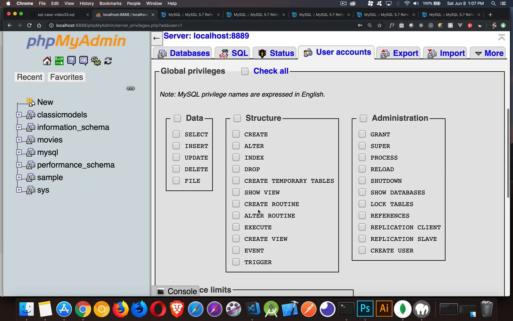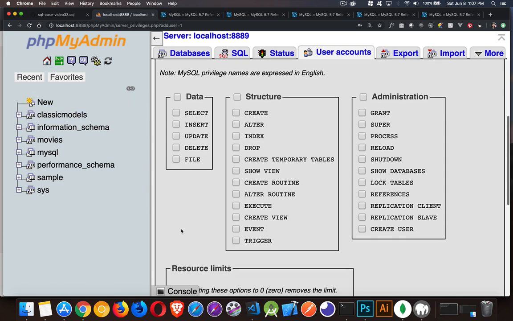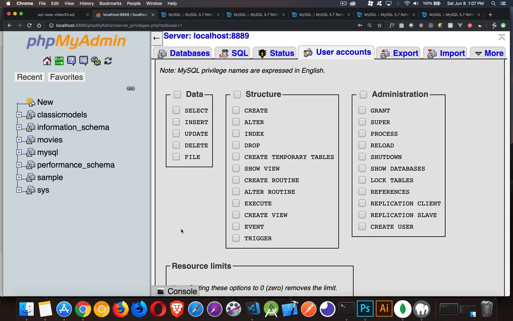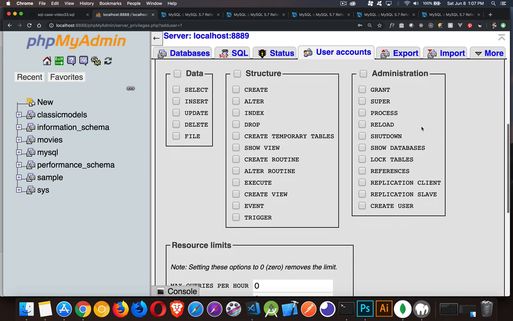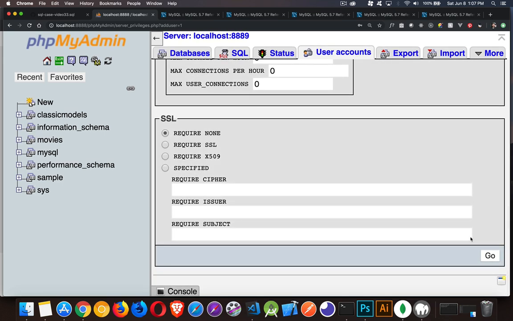And then global privileges, meaning on any of these databases rather, we don't want to do that either. I want to limit it to just this one database. So I'm not going to select anything here, but you can see that you could say everything in data, so all these commands are fine, or if you want to allow somebody to change the structure of your database, or administrative rights. So there's three different levels of permission, and you can pick and choose. I'm just going to scroll to the bottom and click Go.